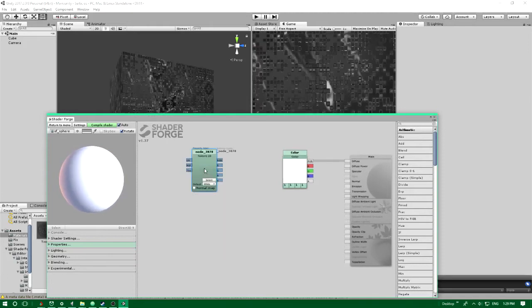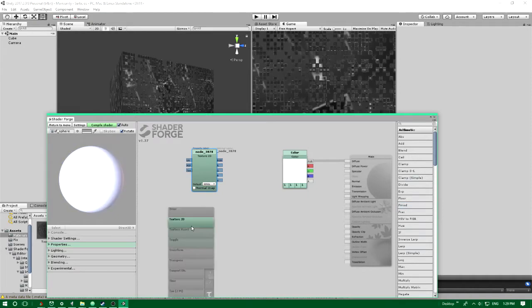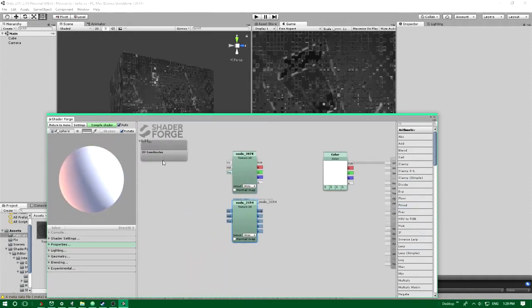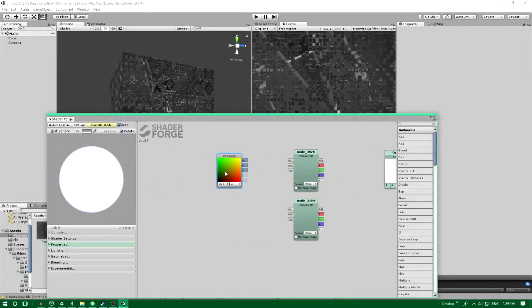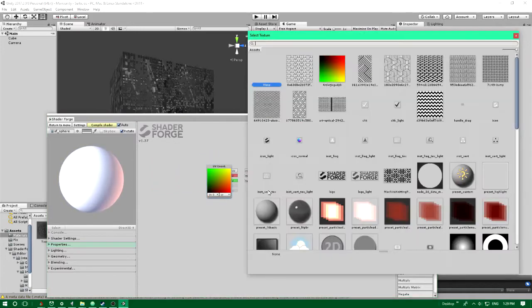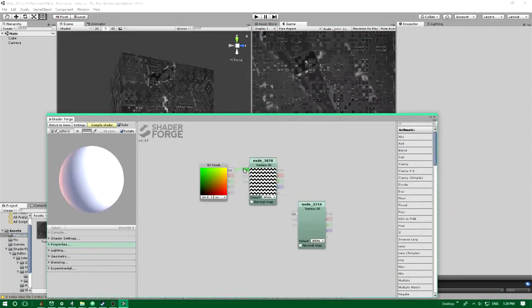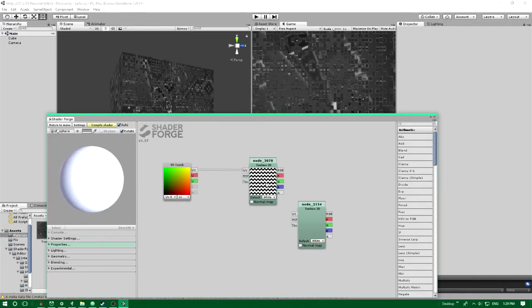You're gonna add some textures by pressing like T or adding it in here. We need at least 2 textures. Get out a UV coordinate. This UV coordinate will help you out a bit. First of all, you take out a black and white image such as this wavy pattern. You can do some interesting effects with it.